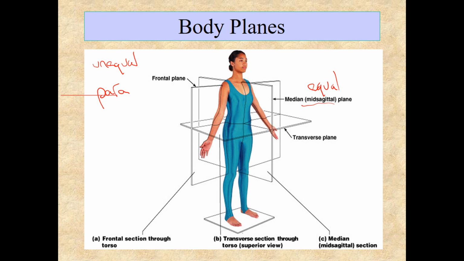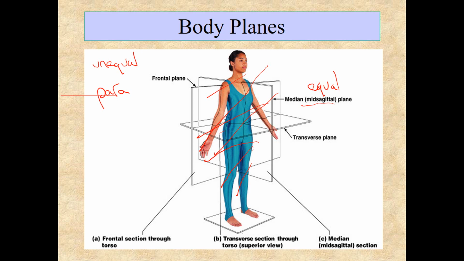A frontal plane will divide into anterior and posterior parts, or ventral and dorsal. A transverse plane, also known as a cross section, will give us superior and inferior, and what's not shown here is an oblique. If you notice, all of these planes that are listed here are at 90 degrees. They're perpendicular to all the other planes. An oblique section is any one that is not. So it has to be at an angle. It can be a very slight angle. It can be a very sharp angle, right? But as long as it is not perpendicular to any of these other planes, then that will be an oblique section.